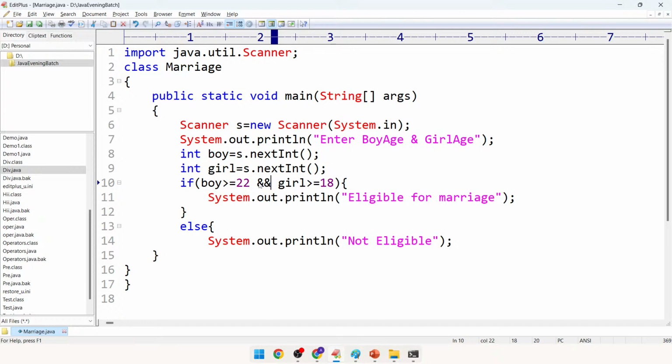Without matching, we can't do marriage. For children, we can't do marriage. So to confirm, for boys minimum is 22, for girls minimum is 18. It's my condition. Clear about if condition, if else, what are logical operators, what are relational operators. Clear, right?